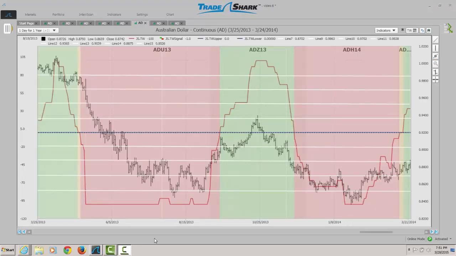As one example of this approach, in this chart, we've put in horizontal lines at 20-point increments, and the idea would be that when you pass the zero line, you'd have a 20% position. As you pass each of the next thresholds, you'd build that position by another 20%, and when you got to the top threshold in the case of a long, which is at 80, you'd have a full 100% position.